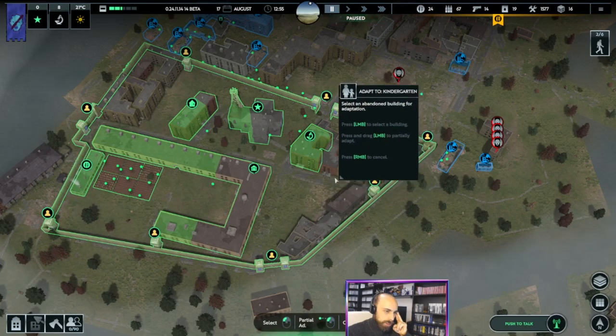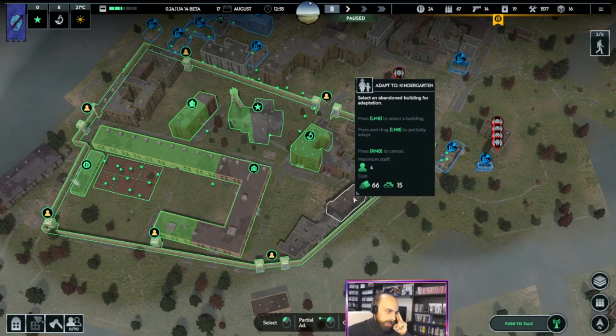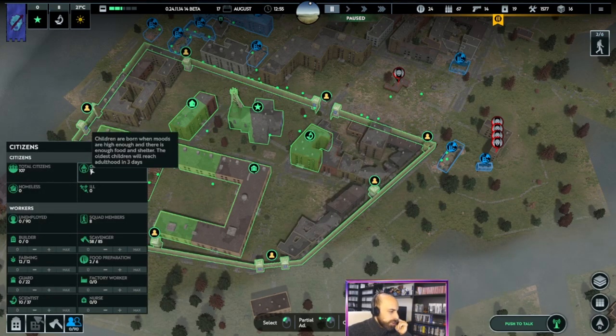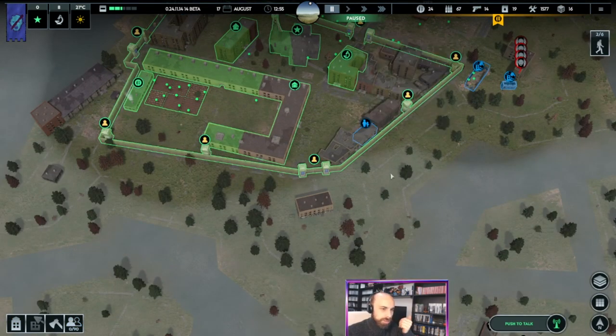Where can we build a... Let's do this building then. No, it says maximum staff 1. It doesn't say how many children can be there. You think more staff, the quicker the children will reach adulthood, maybe? Is that a thing? Can you explain children to me? Children are born when moods are high enough and there is enough food and shelter. The oldest children will reach adulthood in 3 days. So 3 days is a hard cap. So, okay, then it doesn't matter. Then we'll put it in this building over here.